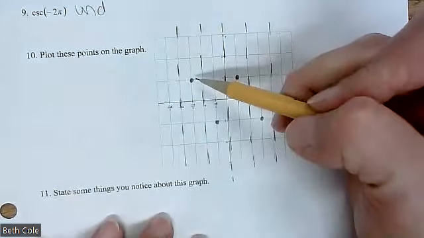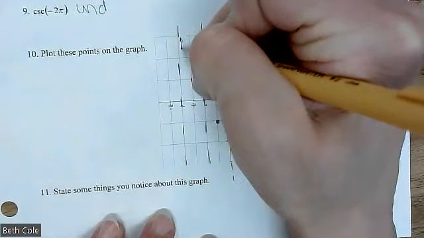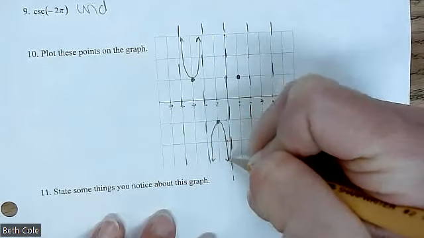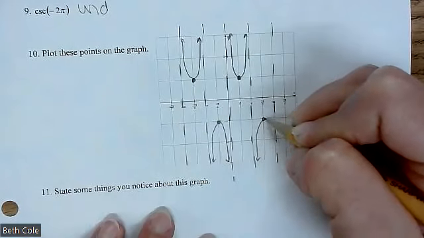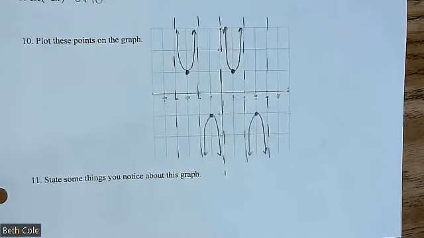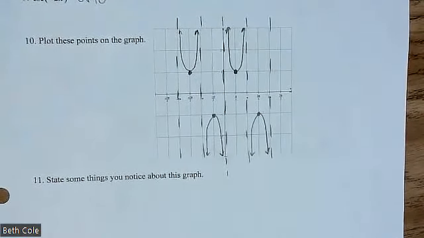And what this looks like is you take that starting point, it almost looks like a belly button of the graph, and it creates a U shape, and the U shapes always face away from the x-axis. I call them smiley faces and frowny faces. They aren't technically parabolas. The word parabola is for a quadratic, and this is a cosecant function. It's not a quadratic. If you call them parabolas, though, I'll forgive you. But I call them smiley faces and frowny faces. So you're going to get an infinite number of these smiley faces and frowny faces. Cool, huh? The neat graph. Neat, guys, right? That's your new shape. Smiley faces and frowny faces.